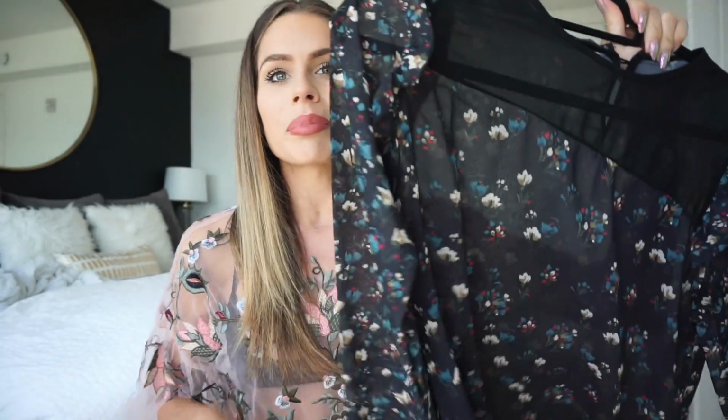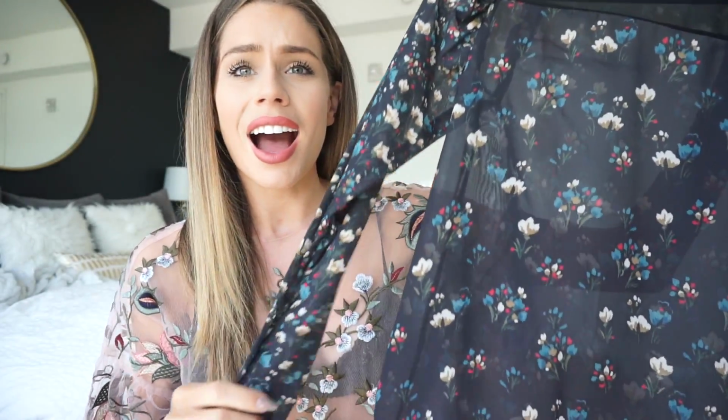This is a print that I bought at Zara, I believe, and I got it home and I just hate it. I loved it at the time because I was in a room full of prints and I was like, oh, I'll take that one, I guess. I kind of jumped the gun, and now I don't really love it. I think it just doesn't look good with anything. And then a print that I love is this one. I've had this shirt for 4 years now and I absolutely love it. It's one of my favorite prints and my favorite shirts. So just be mindful when you are looking at prints.